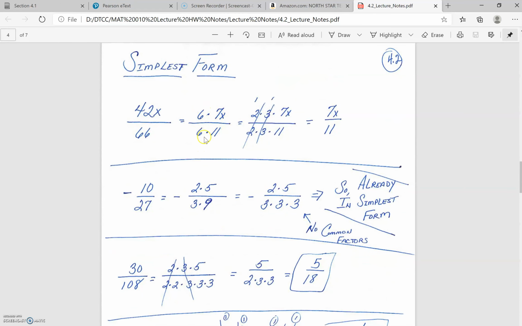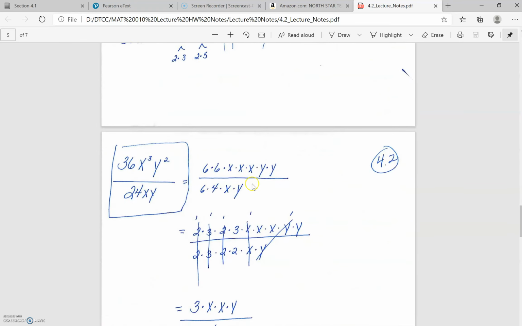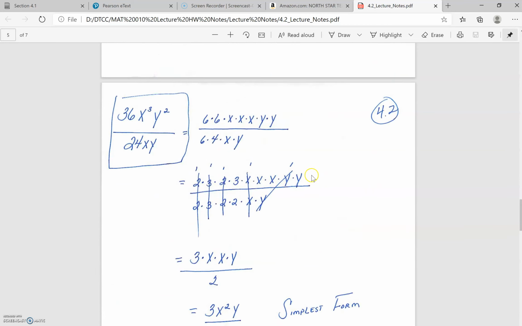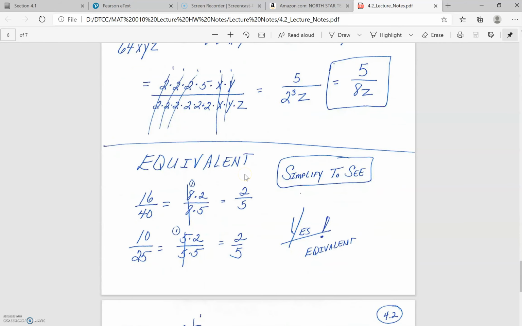And then the goal is to get the same number on the top and bottom, because then it can divide out to 1. Because remember, any fraction, 2 over 2 equals 1, 6 over 6 equals 1, 100 over 100 equals 1. So I'm going to go into all this where I'm going to show you how to reduce this into simplest form. And I'm even going to show you how to deal with the exponents that have a power. So we're going to go into examples like that.